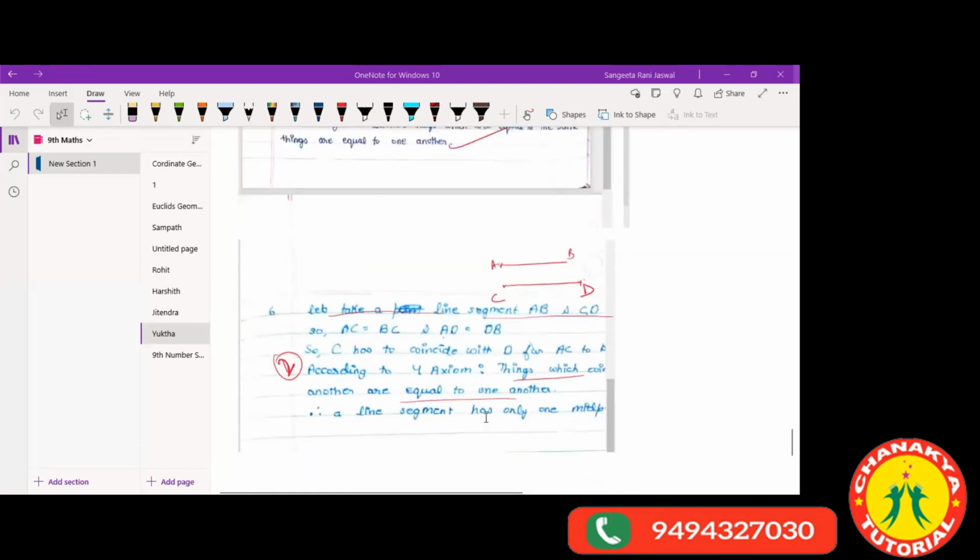In the sixth question, you lost 4 marks here. You just got 2 marks here. Because in this question, it was asked to show that there is only one midpoint of a particular line. If AB is any line, it should be shown that there is only one midpoint. So to find one midpoint, what you have done is not the correct way. I don't know what you have done here.